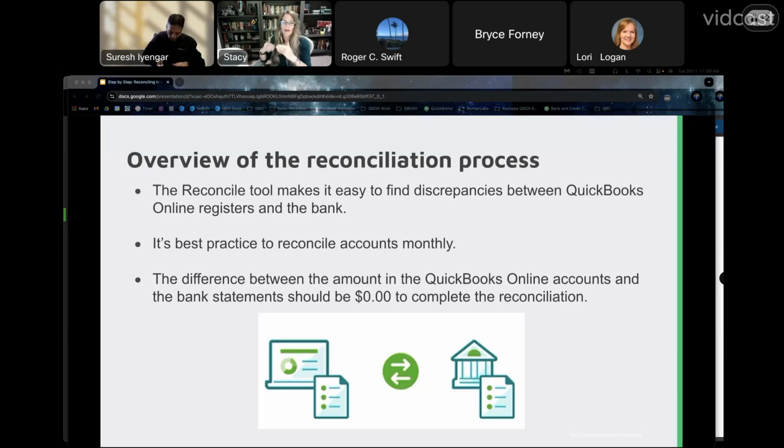I do reconcile my clients' banks every month, but I don't always do my own. And so sometimes I will go in and I will just take the most current statement and I'll reconcile and put in the ending balance, and I'll try and do one big reconciliation. You can do that. That's kind of a quick and dirty way. I really don't recommend it. I am a big fan of taking large tasks, large projects, and breaking them down into small bite-sized chunks, right?